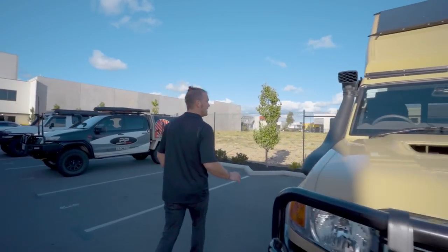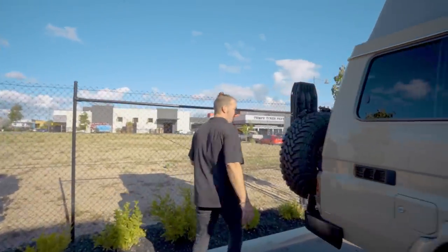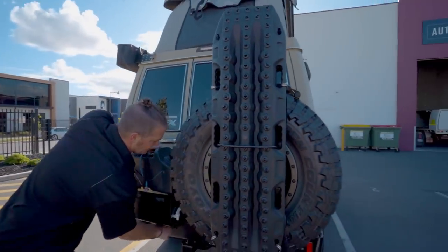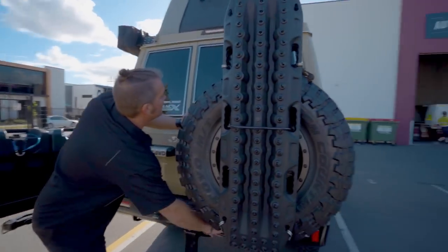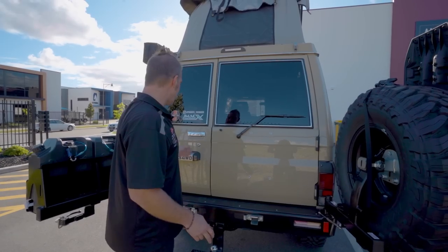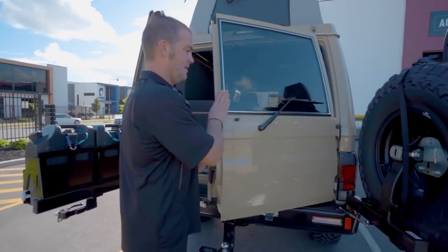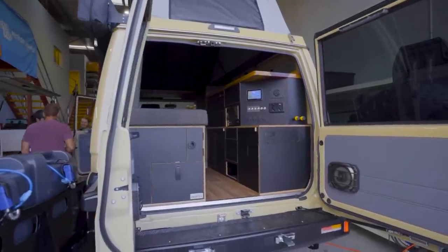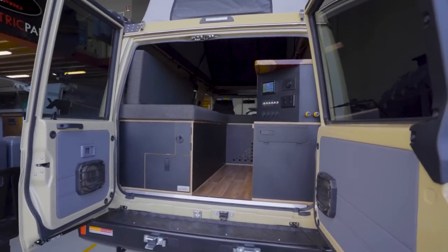What we've got is Toby and his crew from Odyssey have put an absolute killer rear fit out into this. Let me show you. Of course, wheel carrier with two extra water tanks on there. Spare wheels, max tracks. This is definitely one of the highlights. This is, I think, if not one of the best internal fit outs that I've seen on a Troopy.